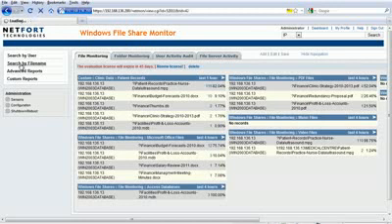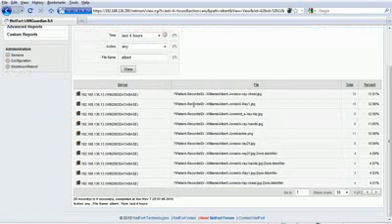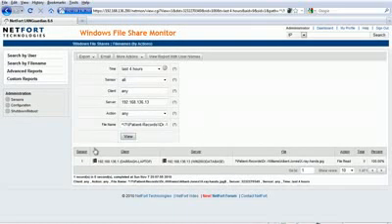So very simply here, we're going to search by file name. Now the patient in this case was a chap called Albert, so we're just going to type in Albert in here in the file name search. Run the report. And sure enough, we picked up records here of somebody accessing Albert Jones x-rays. We can drill down on this, and we can find the client here responsible. So in this case here, my laptop is connected to the file share server.